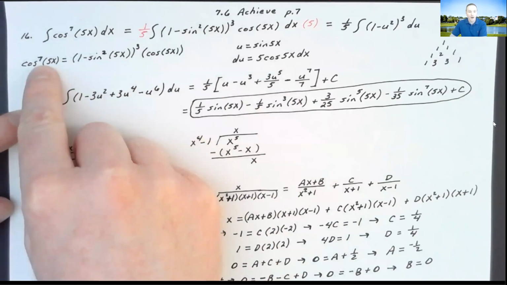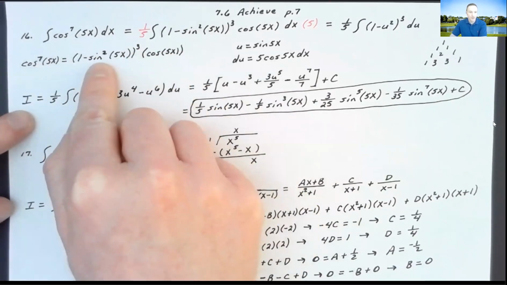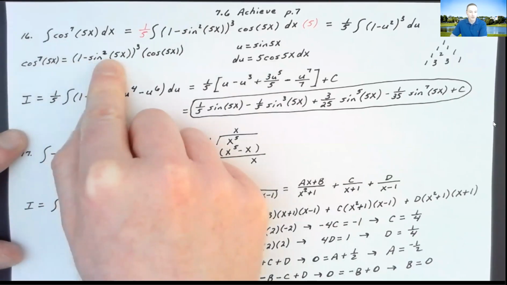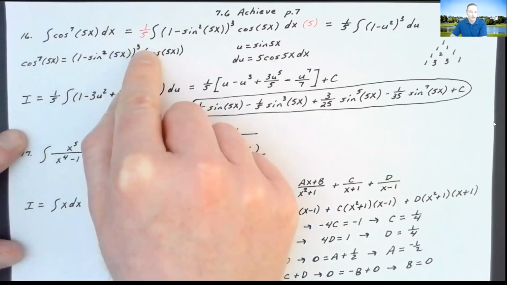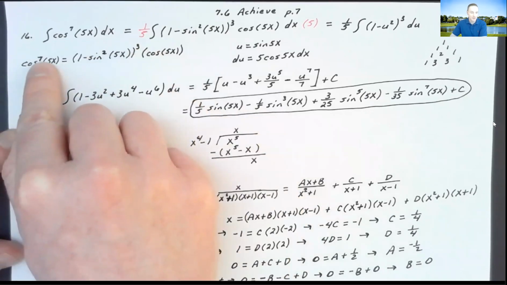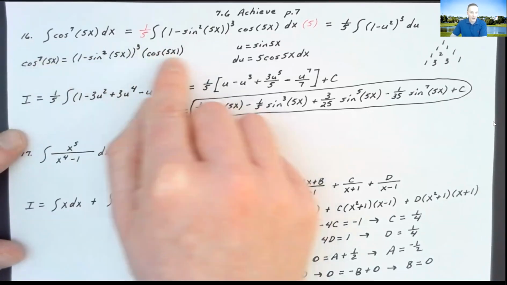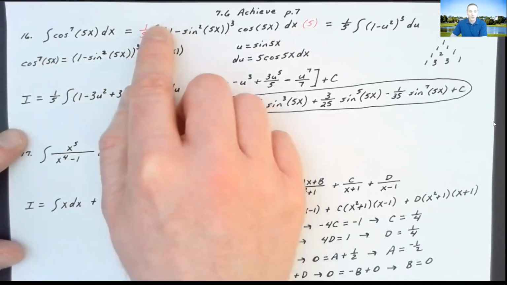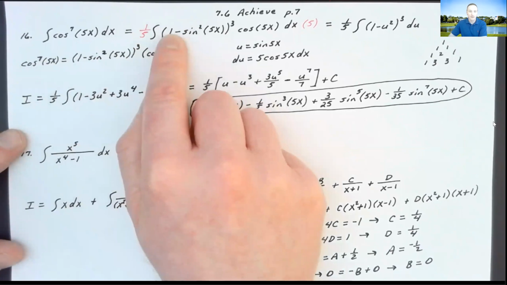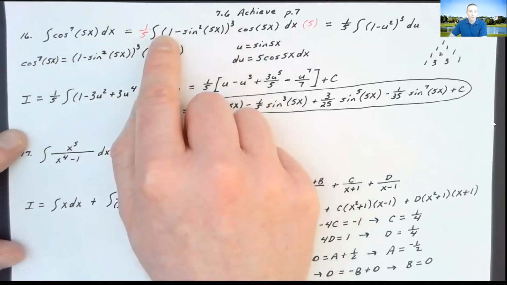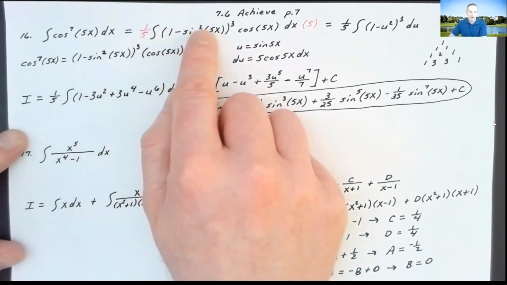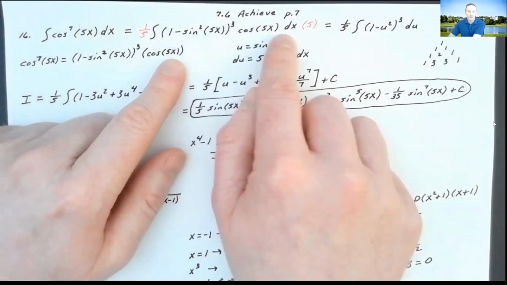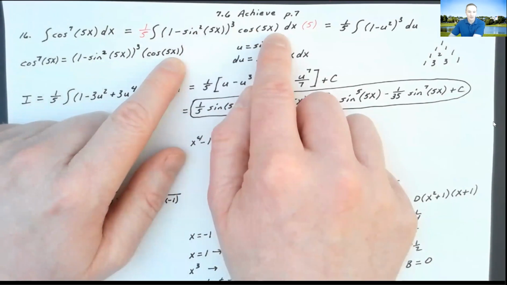Well, you rewrite it all but one power in terms of another trig function. In this case, I know 1 minus sine squared is cosine squared. Cosine cubed would give me 6 powers of this cosine. Then I'll have 1 left over for the 7th power. So I know I need to rewrite this integral as the integral of cosine to the 6th, written as 1 minus sine squared of 5x quantity cubed, times the remaining power of the cosine of 5x right here.